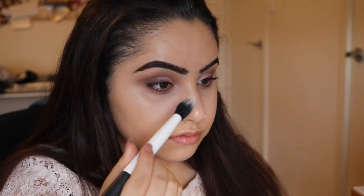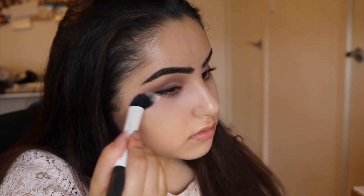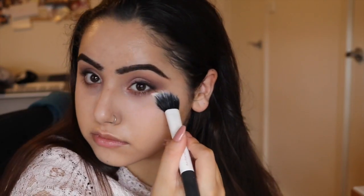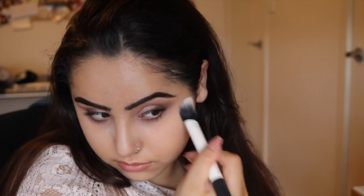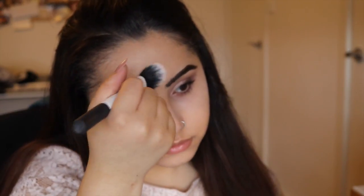I'm setting my face with the By Terry translucent powder. It is not great for photographs because it has a bit of flashback, but it's amazing for everyday wear. If you're going on a date, it's a good powder to use because you can touch your face — people can touch your face — and it won't budge. It'll feel like nothing, so there won't be any foundation marks on anyone's face or shirt. You have to brush it in really well to avoid flashback.